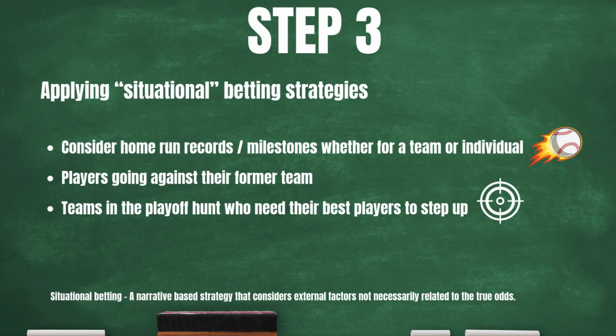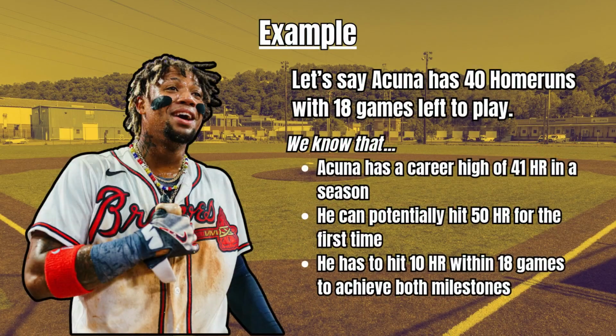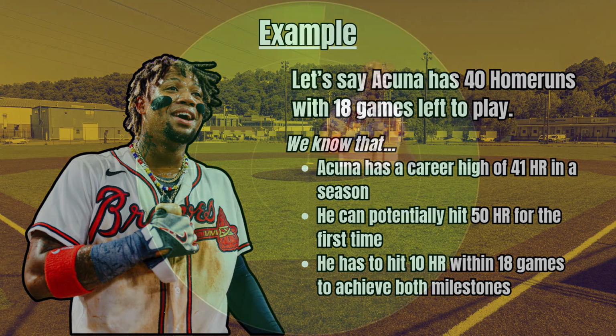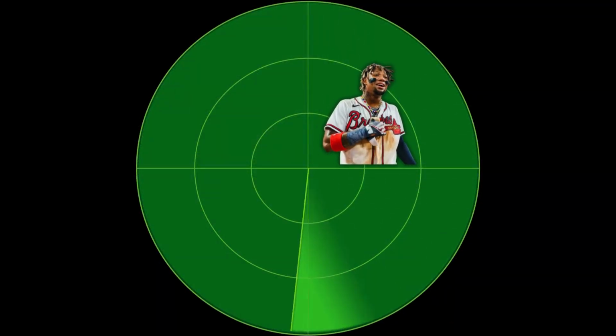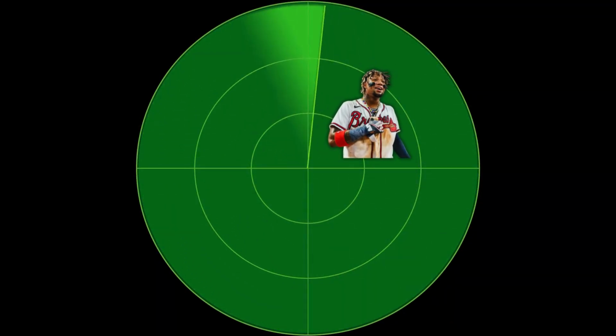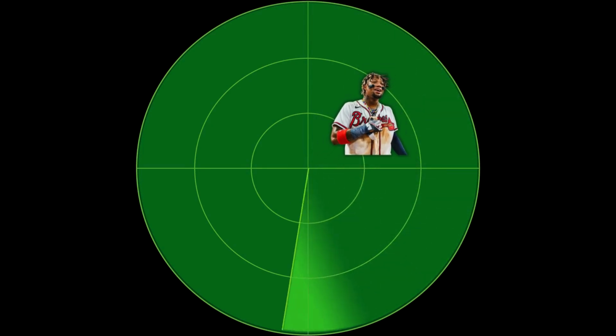You can look for any type of narratives you want, but one of my other favorites is scalping record-breaking performances. Let's say, for example, you have a guy like Ronald Acuna who's on the verge of hitting his 50th home run of the season. This is obviously a big milestone, and it's usually reached later in the season, so this would be a case where we're looking for something to happen soon. In this situation, I'd start looking for the best opportunities to bet Acuna for a home run, and then wager accordingly. That just about wraps up this video.